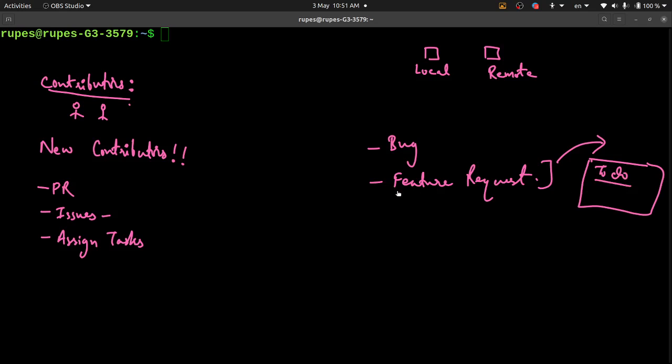So for that, this takes up time, right? You need to look at the pull requests and the issue, and then look at whether it's previously discussed or not. If it is, then you need to close it. If it's not, then you need to add it to the to-do list, right? Developers spend a lot of time just doing this, right? So in order to solve this, CI/CD is very crucial.